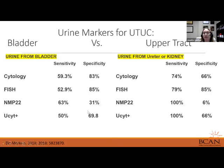Patients will often be very curious about how we screen with urine tests. So there are actually about 8 different urine tests on the market to test for bladder cancer, and only one of them is actually geared toward patients that have upper tract urothelial carcinoma. And I wanted to show you that it's very difficult for both the doctor and the pathologist to figure out if you have disease up in your kidney from just getting a urine sample from your bladder.